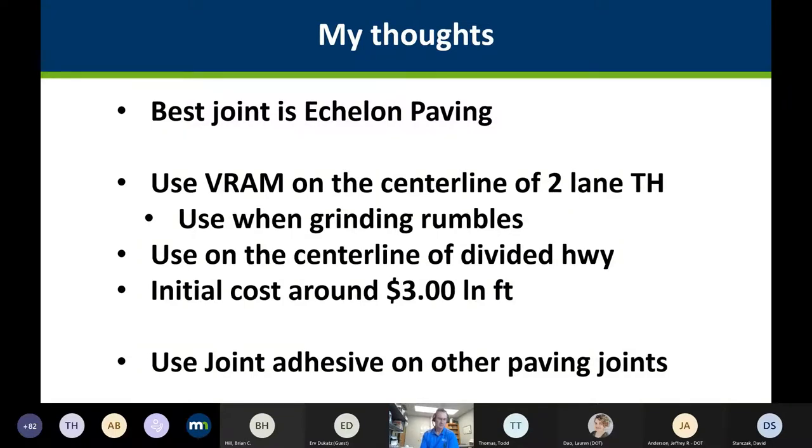And I'd still use the joint adhesive that just gets placed along the face of the longitudinal lane line shoulder joint. That is probably still what I would recommend. And I think last year, I was looking at some of our bid tab annual summary, and we used over 1 million feet of longitudinal joint adhesive. So we are doing a lot of work to keep our longitudinal joints in better shape.